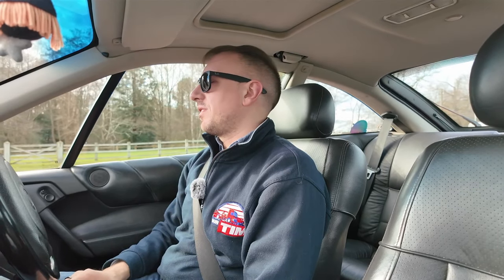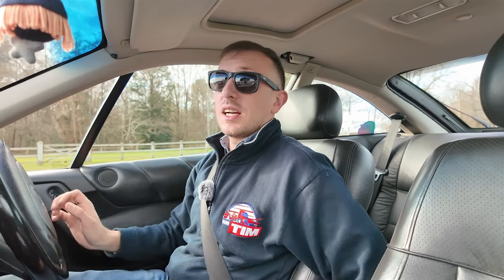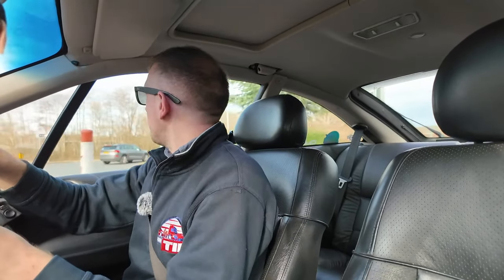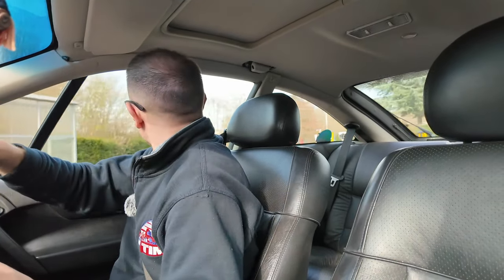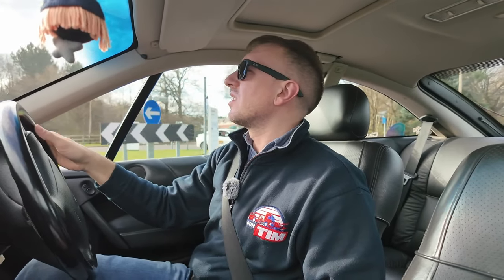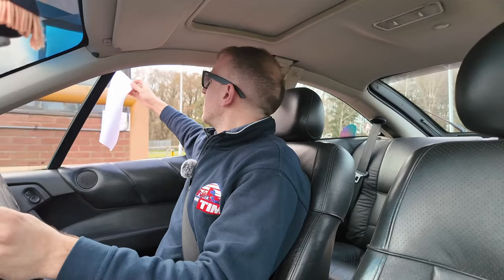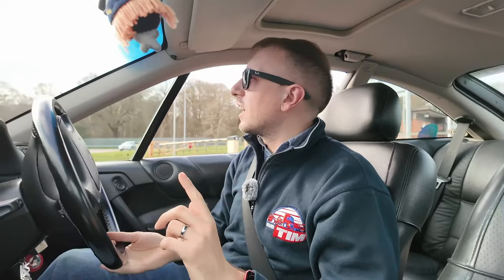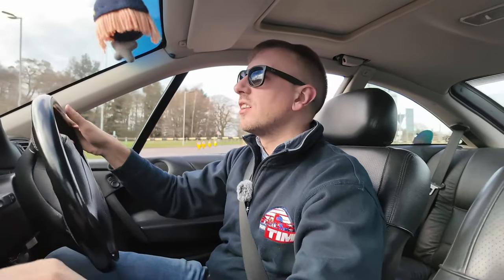Currently sat behind a lovely Audi Quattro, trying to take C4L into the NEC, and I don't even know if I'm at the right gate. I think I'm in here. Ooh, North 12. I think that's where I should have gone, N12. Well, I think this is the right one. That was slightly more helpful than last time when I got go left, go right, right, left, left, right, straight on. Now all I need to do is find, where am I going?